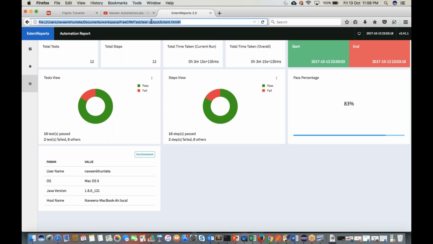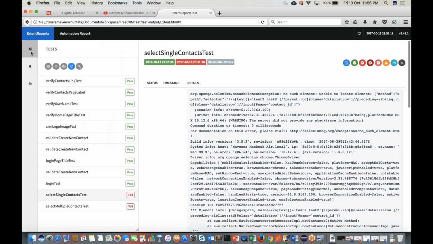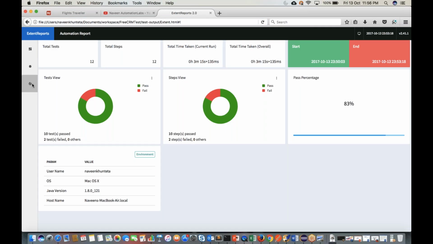Okay, and you can just share this report with your manager or lead or your clients, like that. Okay guys, so these three tabs are available. This is the defect tab, this is the overall test report, and this is the complete automation report. You can show it over here, right?